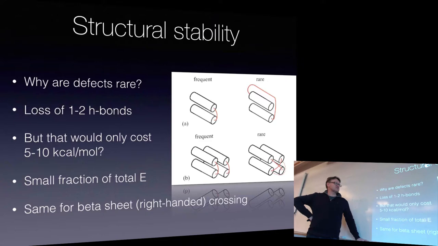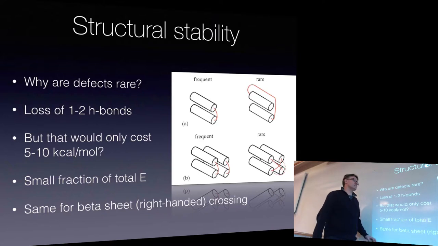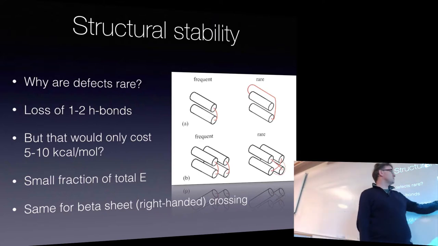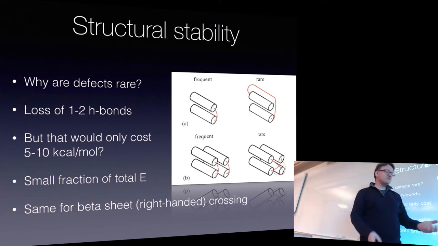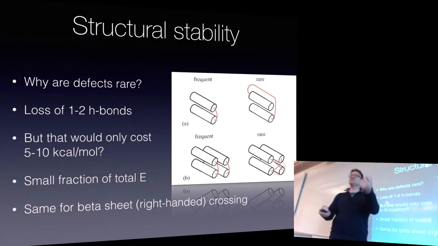Same thing with beta sheets, right? The beta sheets should be large, so it shouldn't make sense. And yet, when we start looking at it, you always see things going over that way. You virtually never see something like that. With beta sheets, I even talked about these left versus right-hand turnovers, right? It's a very small difference. It's slightly better to move it in one way. And what always happens, when there are two ways to do it and one of them is slightly better, we never see the bad alternative. Although it's just one or two hydrogen bonds that matter.